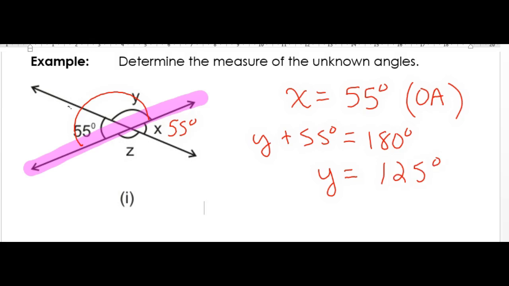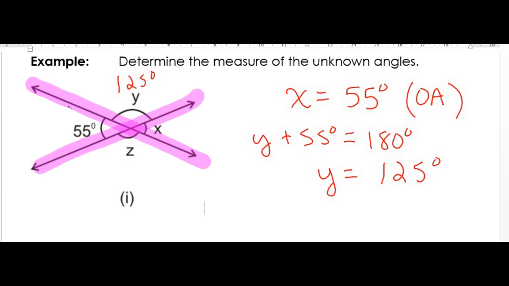And so we've solved for y. I'm going to put that right in my diagram here and see if that helps. So now I know that y is 125 degrees. And you may remember a couple minutes ago that I mentioned that if I had y, I could get z because they, of course, are vertically opposite each other. I'm going to write down my justification for y. That was supplementary angles. And now I need to find z. Well, z is simply equal to 125 degrees, and I know that because of opposite angles. There are other ways that I could have figured out z, but that will work.